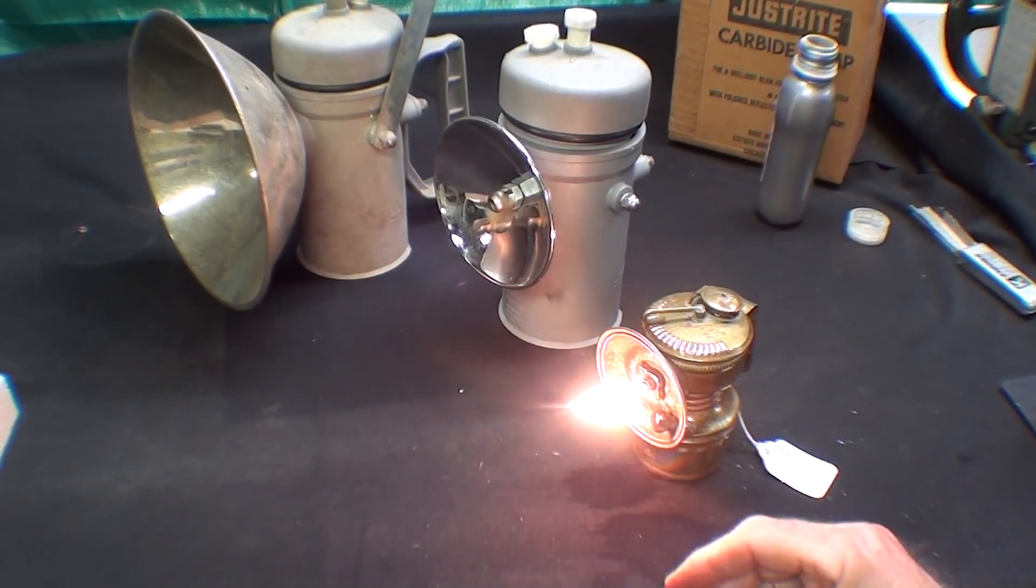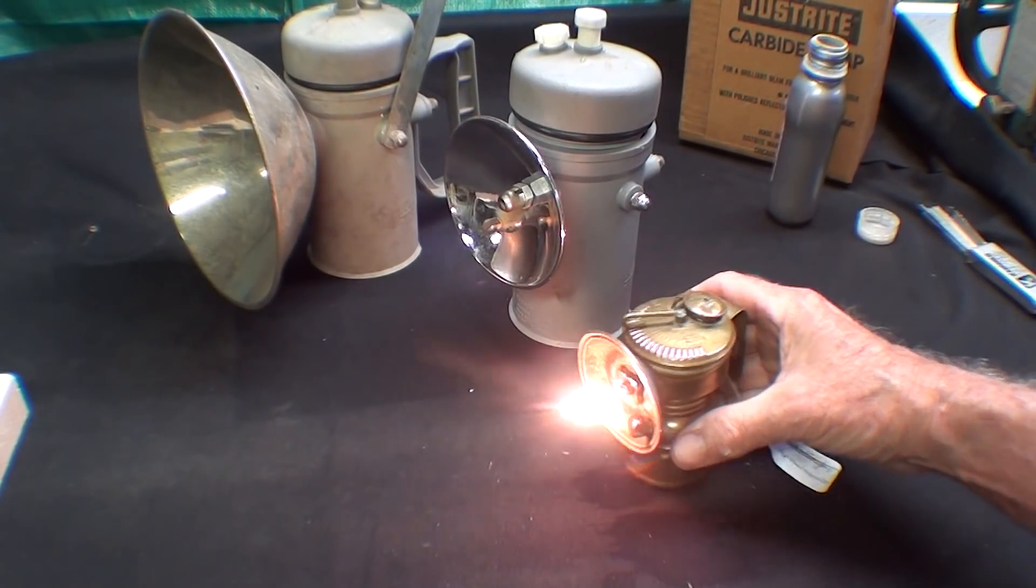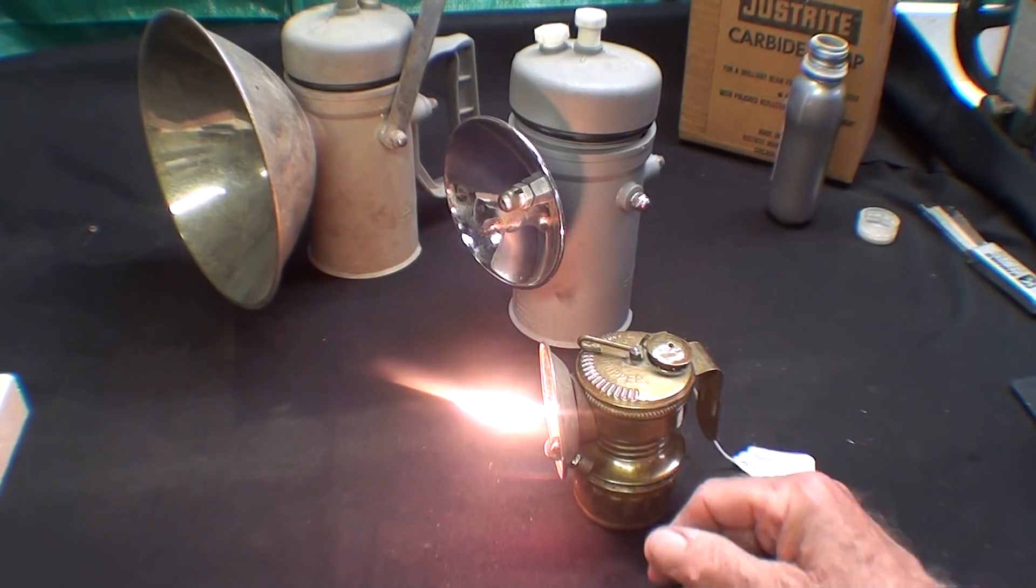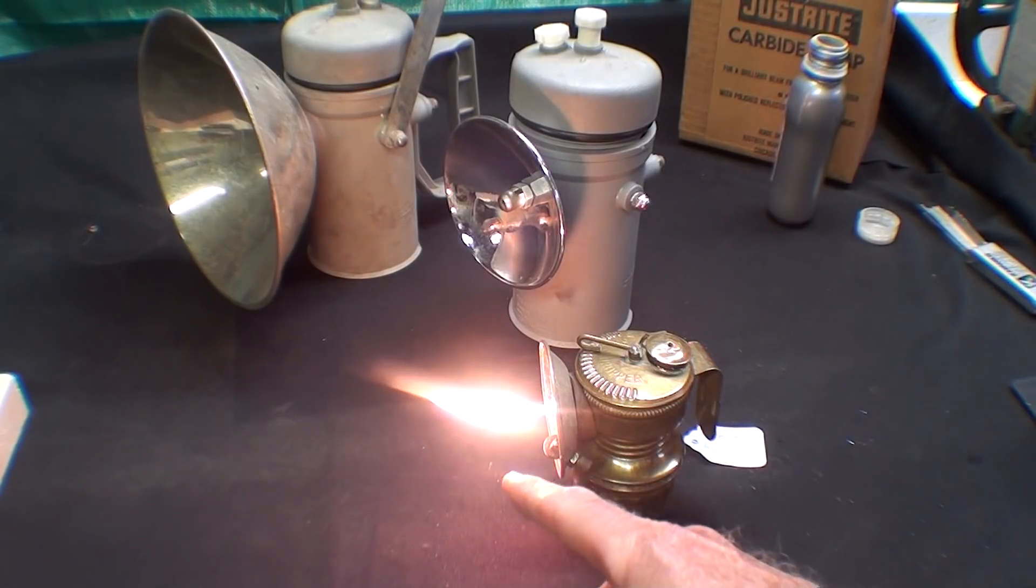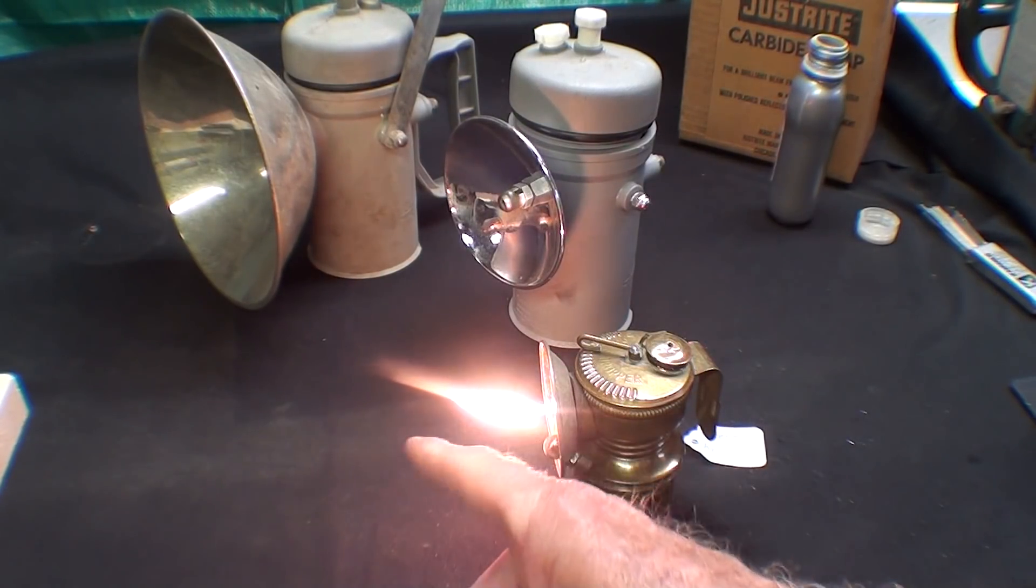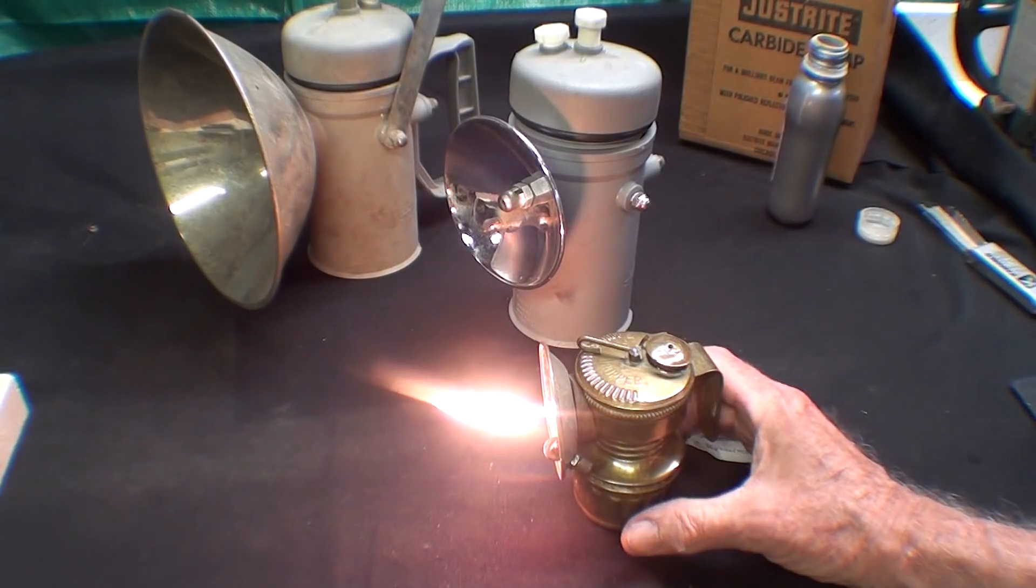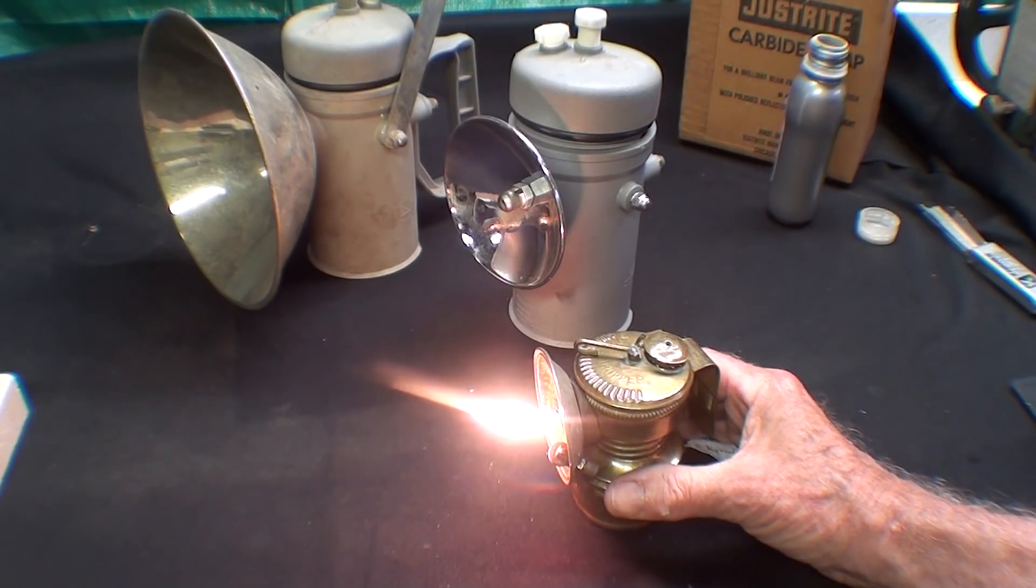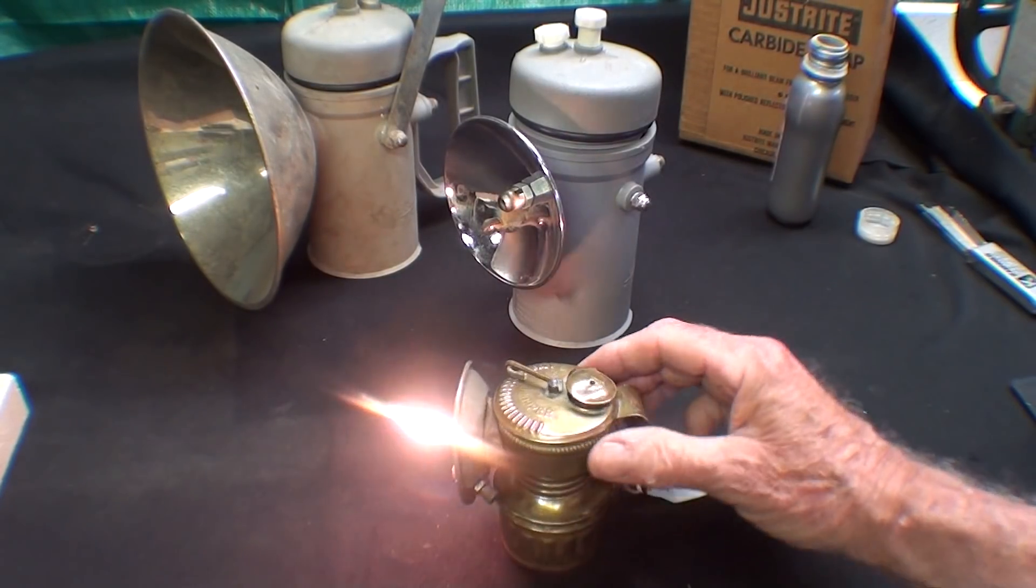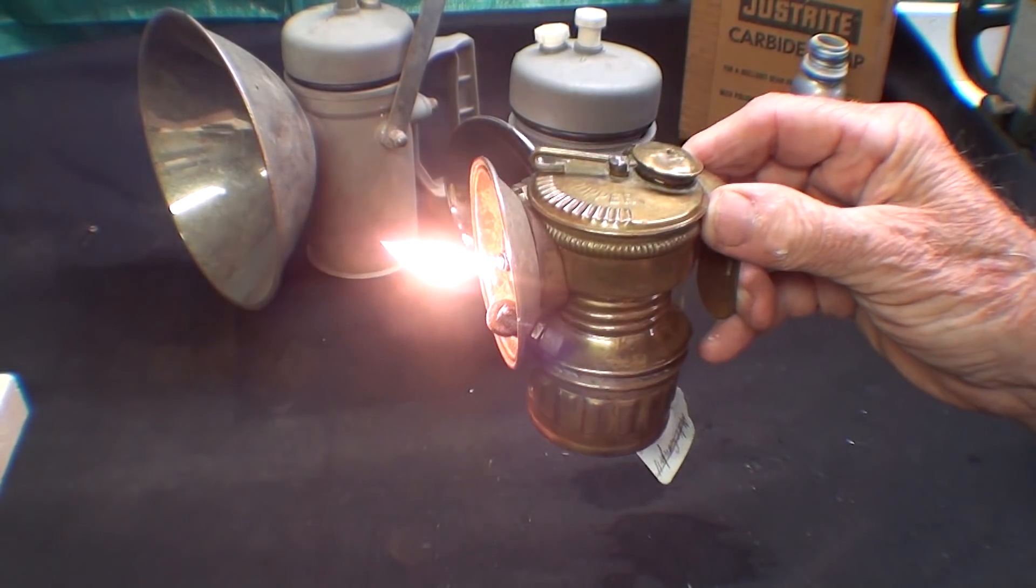And that, ladies and gentlemen, is how a carbide lamp works - also known as an acetylene generator. You know, another thing we did when we were in those limestone caves when we were boys, I'm a little ashamed to tell you, but we would write our names on the walls with the very black carbon that came out. It was easy to write. As my mom would say, fools' names and fools' faces are always seen in public places. This is Tubal Cain saying I hope you liked this video. Be sure and watch the twenty others in this series, What Makes It Work. So long for now.